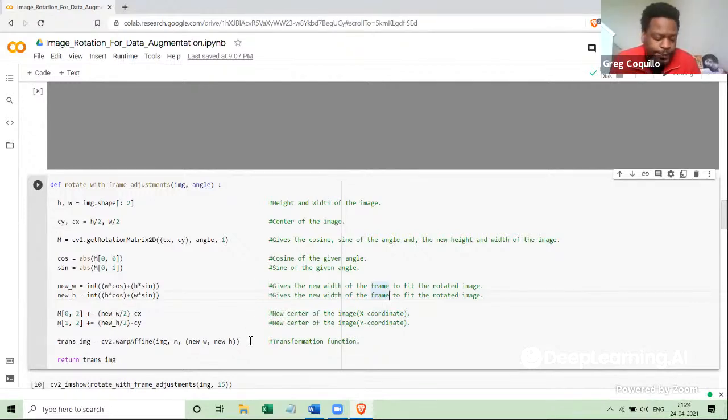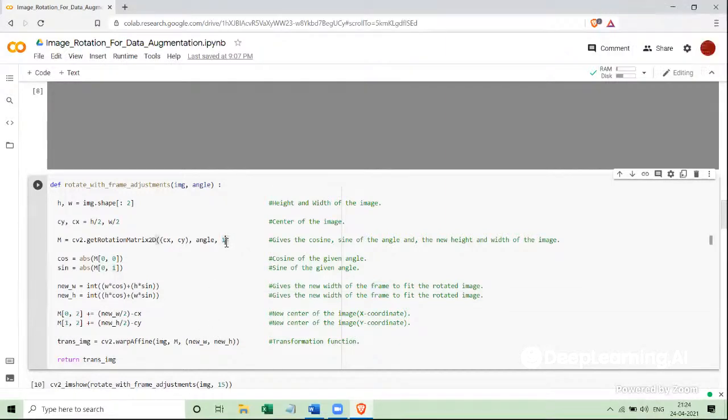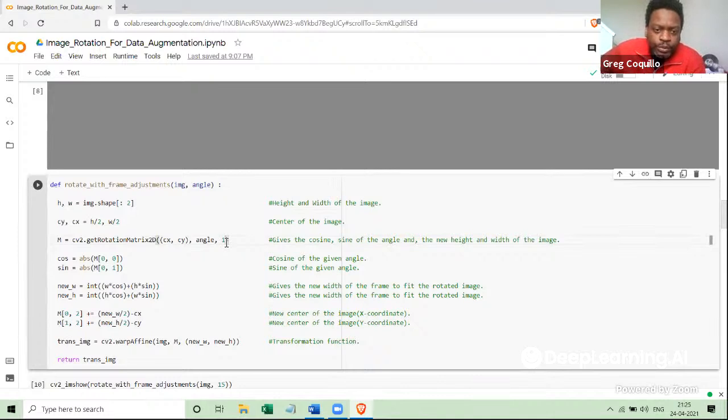Is there some sort of zoom function too? Like you could rotate and zoom out? Yes. No, we cannot zoom out, but we can zoom in. You see this one here? It's a scalar that is multiplied to the cosine of the angle that we want to rotate by. So if you use 2 or 3 or 5, it zooms in. I tried adding a negative value so it would zoom out, but it won't. It just rotates by a negative angle. Even if the value is less than 1, like 0.2, it will just zoom in.